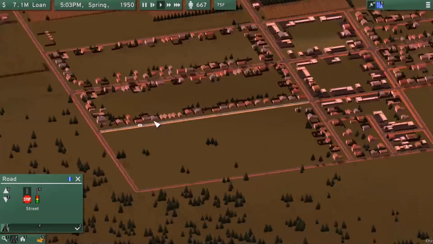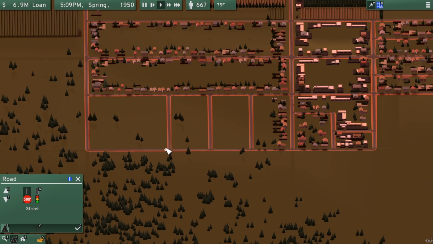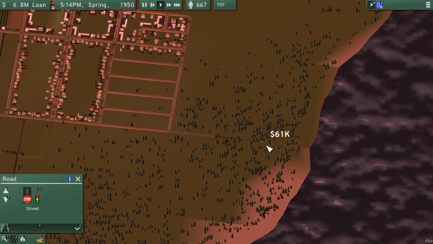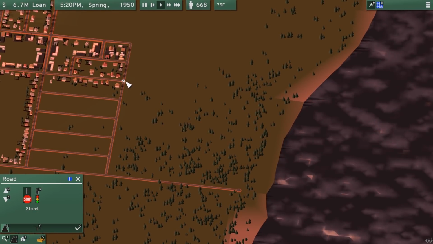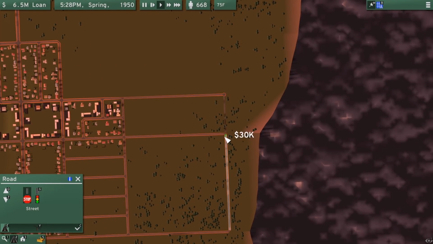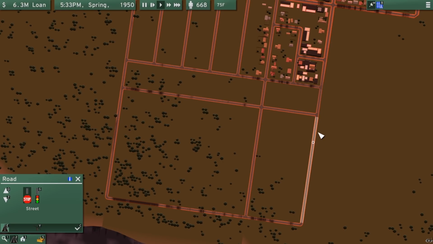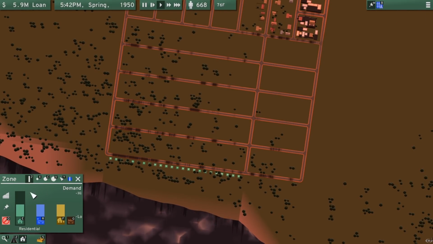I think I want to do it, let's do it this way. We'll go down this way. There we go. Okay, that looks good. And we'll kind of extend, I think, all the way down to the water. There we go. And we'll kind of keep this theme up here by building roads in this long pattern. There we go. And hopefully this allows people to go to work quite easily. In other words, I want to make sure that our roads are not too complicated, that there's not too much traffic with this amount of people. Should flow nicely.